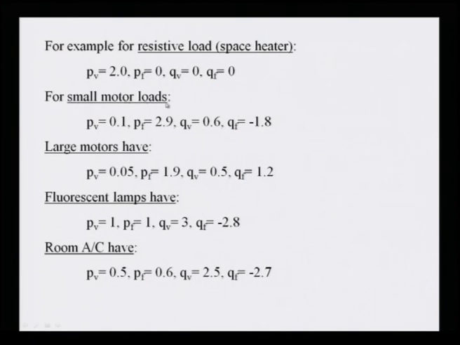For small motor loads, you can find all the terms appearing. For large motors, all the exponents are without a negative part, but the frequency one is -1. For a fluorescent lamp you have these components, and for room air conditioners the following components. He computed these for various loads. But in an actual practical system it is not a single house; it is the whole power system, so you have a variety of loads. So again you have to see what the values are, and a lot of people have done load modeling itself, and that concept can be taken for the modeling of the load.